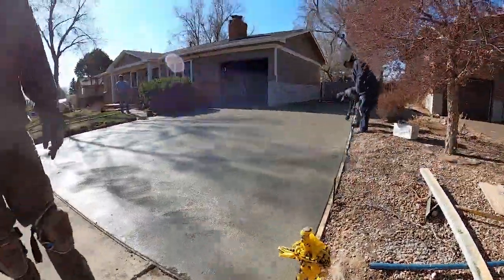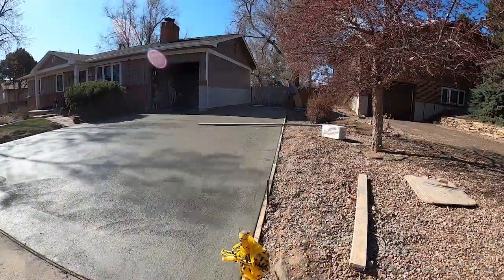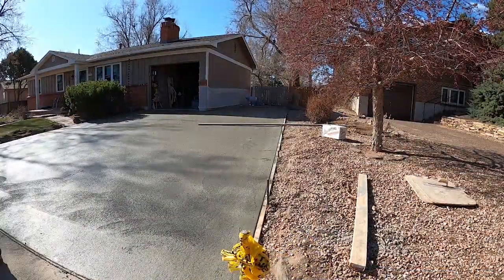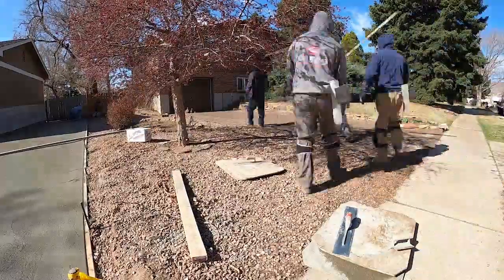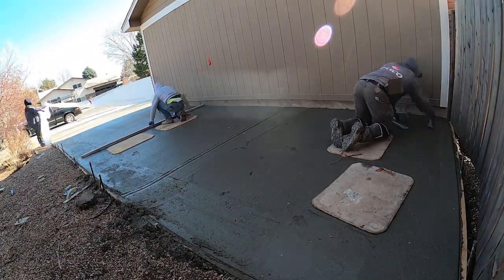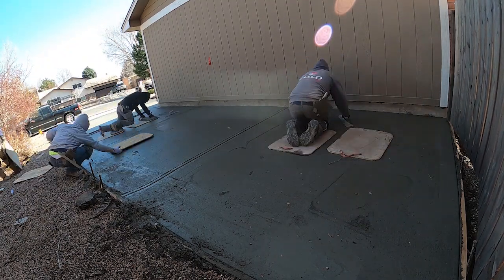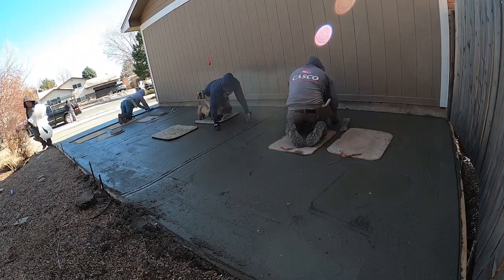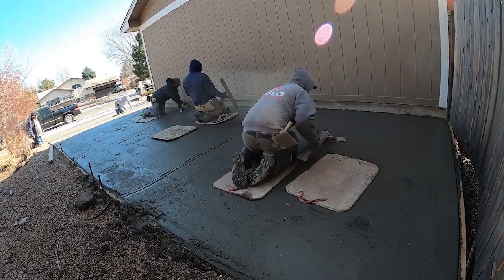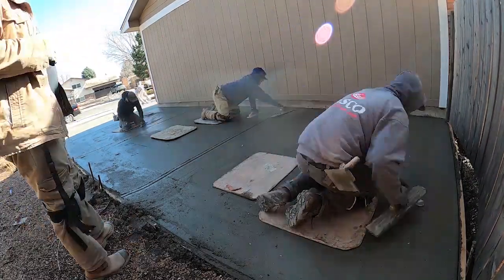I couldn't believe that in April, on that far back end, the wind kept picking up leaves and tossing them back there. So we had to pluck them off and broom it immediately after finishing, just to make sure leaves weren't broomed into the surface. And even then, I told the customer that backside, there's probably going to be a leaf or two that we missed. But apart from that, the job went as expected. Once it was on the ground, we started knocking it out. Came out really well. So at the very fence end, we had to go back at it after this gentleman here finished, just to get leaves off, dust off, and making sure the broom went in there nice and clean.